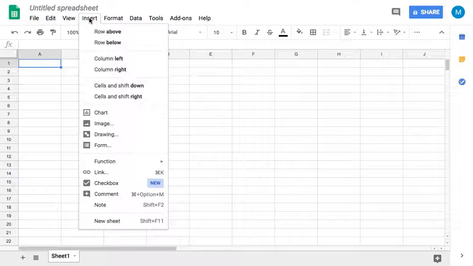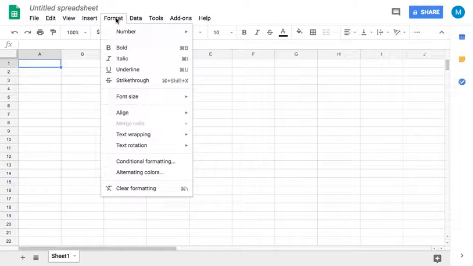Insert, this is really useful for adding extra rows or extra columns. It's also useful for formatting purposes. You can add boxes which contain pictures, or you can just add images and charts, that type of thing. It's kind of handy. And if you've ever seen any of our self-checkers, this is how I insert a checkbox as well.